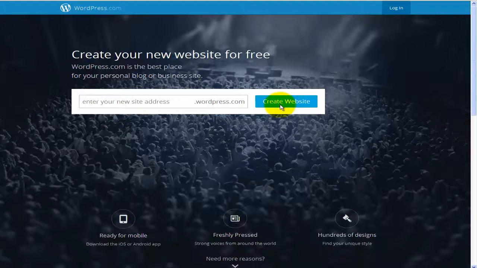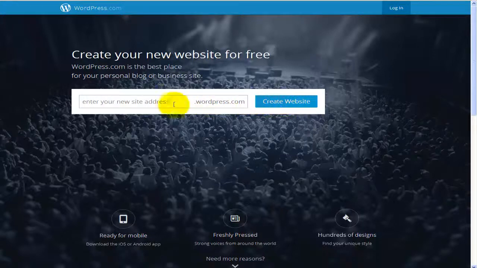Now you can register and open as many different accounts as you want, and you can create many different pages on those accounts. I would strongly suggest that you just go with one account, and that account will be linked with your email, and you will receive updates from WordPress, and most importantly you will receive the account activation email there.